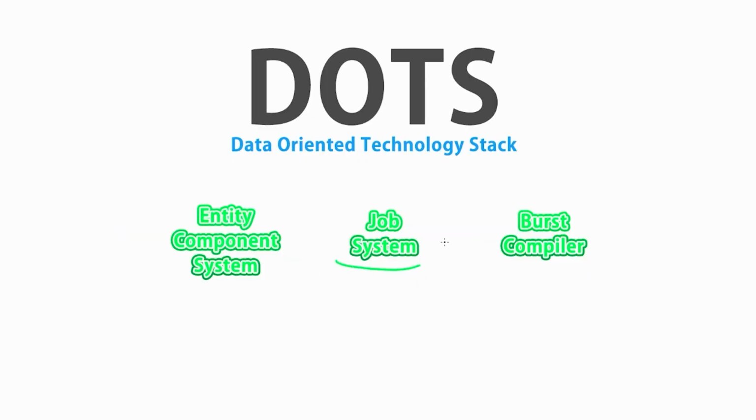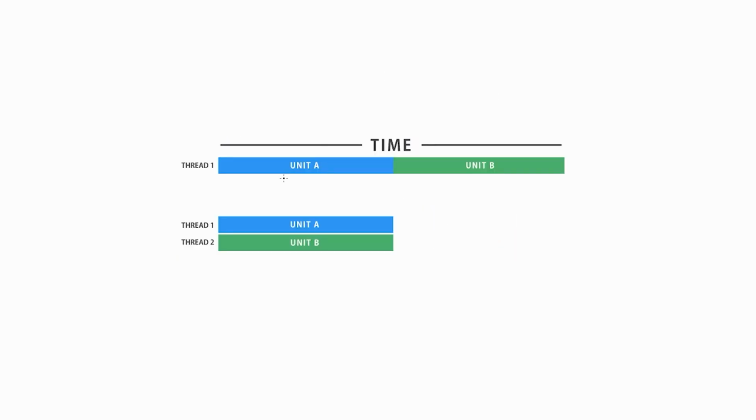The second main part of DOTS is the job system. This one is all about writing insanely fast multi-threaded code, meaning run code on multiple threads, multiple cores all at once. As you might know, CPUs nowadays have lots of cores. However, a lot of game code usually only runs on one core, just one thread. So all the other cores are just wasting time doing absolutely nothing. Based on that, as you can imagine, you can gain an insane amount of performance essentially for free by just using those other cores.